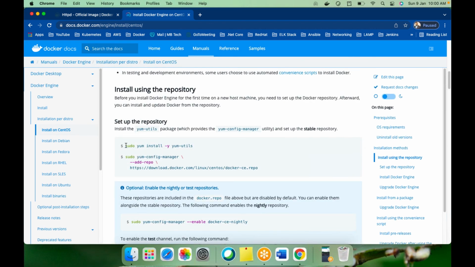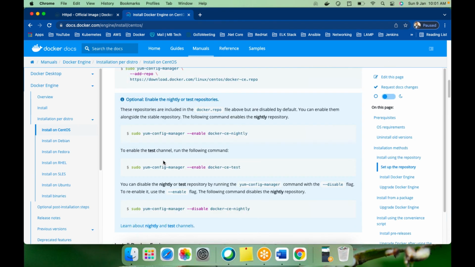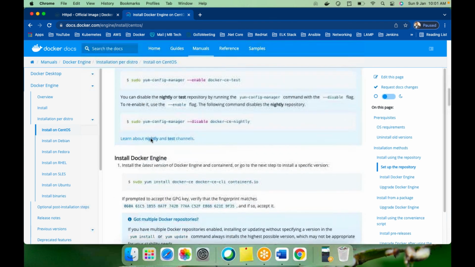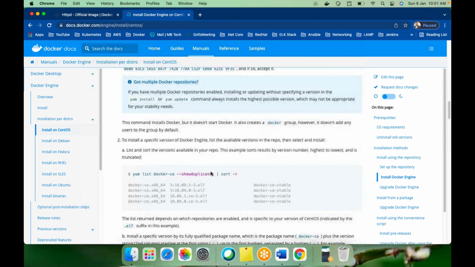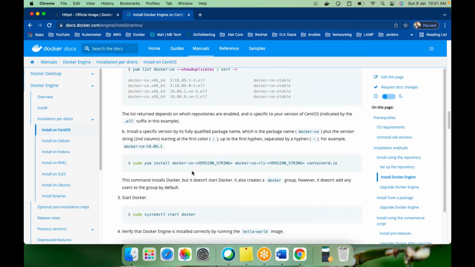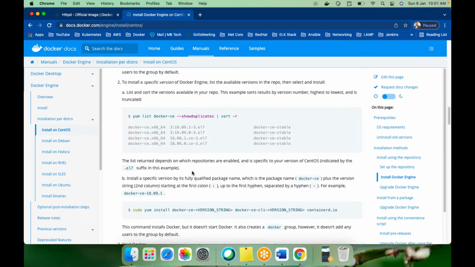Now let me show you CentOS. For CentOS or Red Hat, again, yum is the package manager. apt and apt-get are the package managers for Ubuntu and Debian, and for CentOS and Red Hat the package manager is yum.